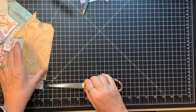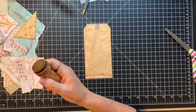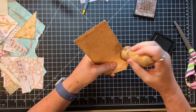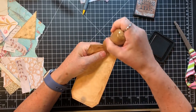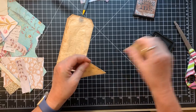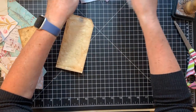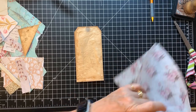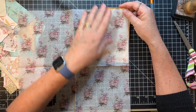Now, I think what I might do this time. Oh, I do want to distress that other one too. Didn't take time to do that. Because like this edge, the tag is showing slightly, but when you distress it, it all kind of blends together. So my thought is this time, I think I'm going to put like a whole piece of the napkin down on the tag. And then I will have more flowers. See, like if I do that.